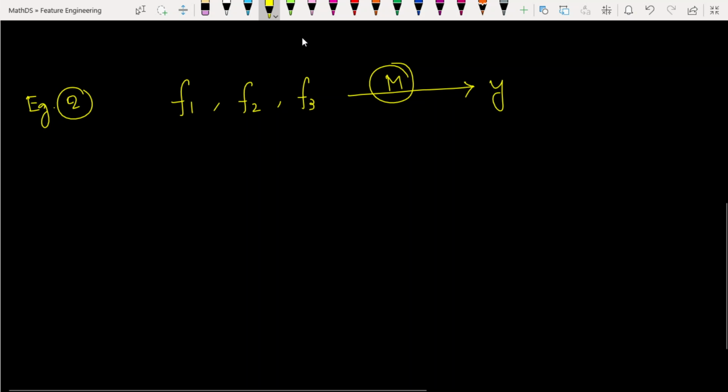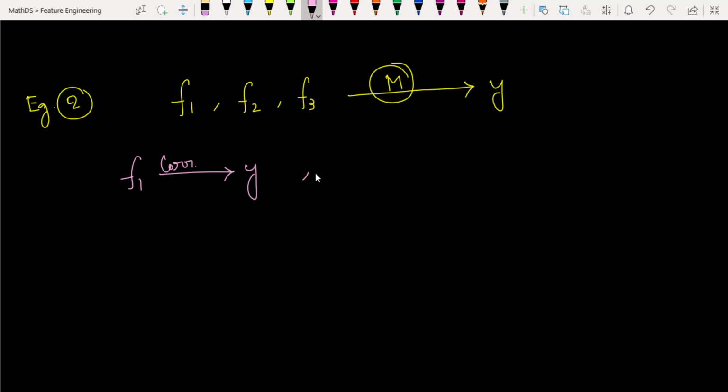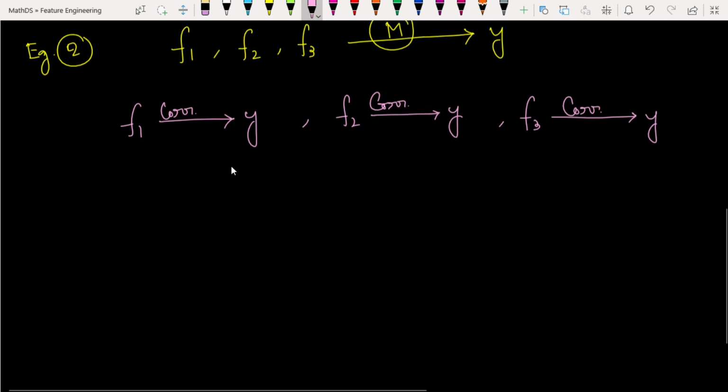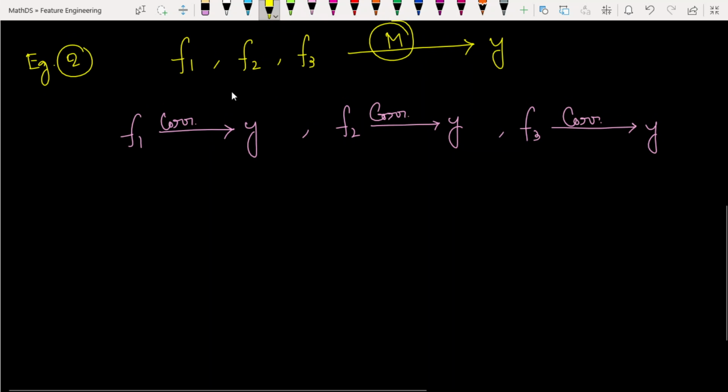Let f1 be correlated to y, F2 be correlated to y, and similarly F3 also be correlated to the output of that model. But here is the difference: each feature is not correlated to each other.